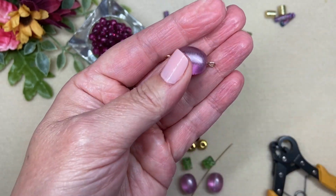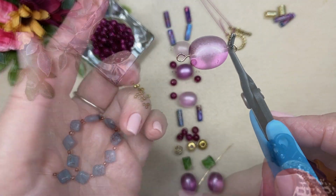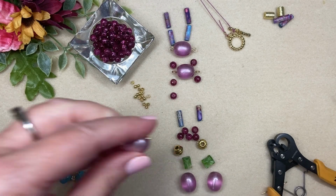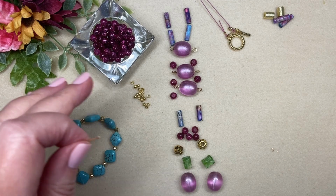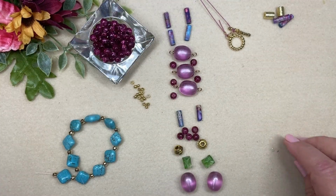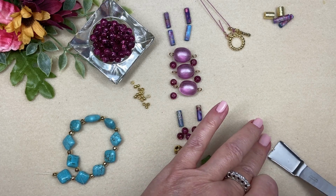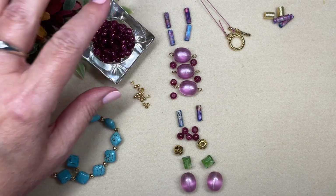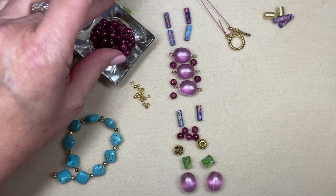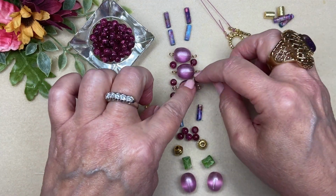So that little component, let me get it with pliers, that little component looks like that, and I am going to repeat that 2 more times. Okay, now that I have prepared my three beads, and they are ready for the stringing process, I am going to start creating a pattern. I'm going to be using as the bulk of my pattern these 6mm crackle beads that came in the box.